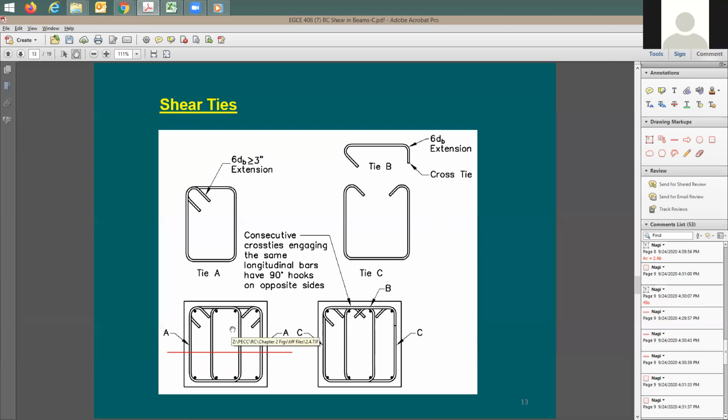How do we know when to use multiple cross ties? Well, are you talking about practice or are you talking about an exam and homework? Exam and homework, I'm going to let you know. In practice, you need to look at the shear and put some ties there. If you don't have enough strength and you really would like to use more tie legs, by all means, add more tie legs so that you have enough strength. So it's going to be up to you as a designer. You pick and choose how many legs you'd like to use.